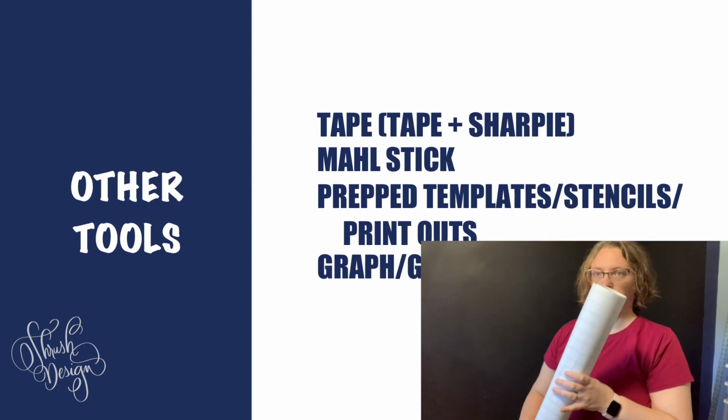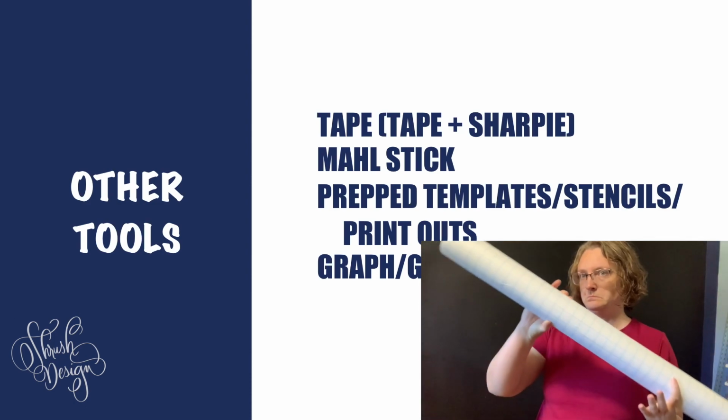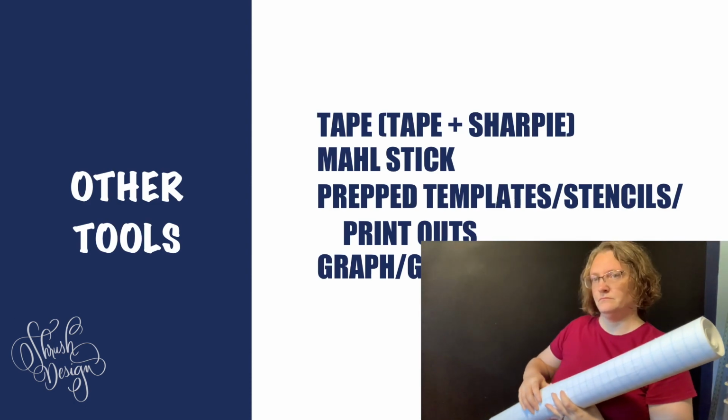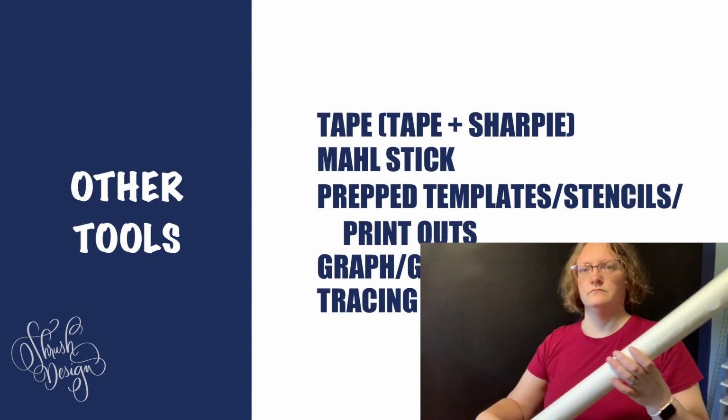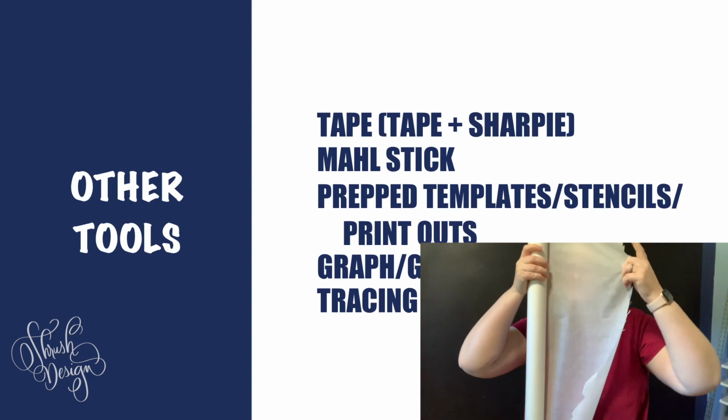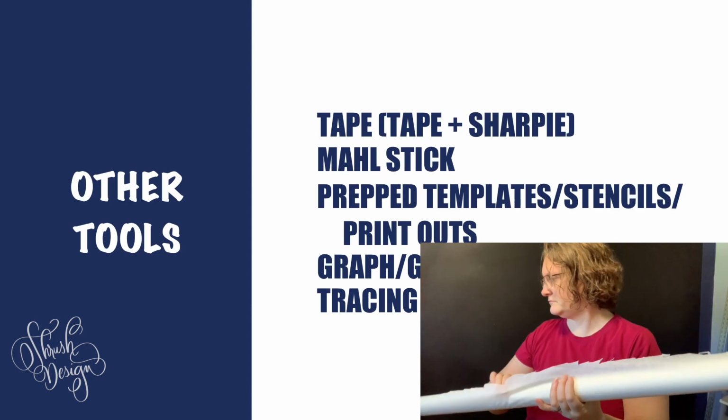I have this large roll that I use, and I do usually have it cut into manageable sections rather than just bringing this roll along. But this is in case I need it for guidelines, or if I want to draw something out on the grid while I'm doing the design. Maybe I thought of something at the last minute that I want to add to it. So I'll bring some pieces of this with me when I go somewhere. And I actually have another large roll of tracing paper as well in case I need that. So I do tend to bring some of that along as well.